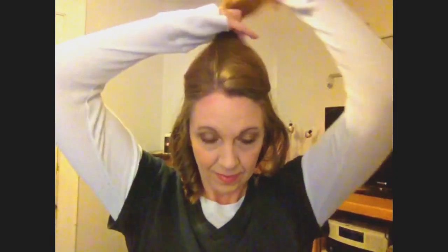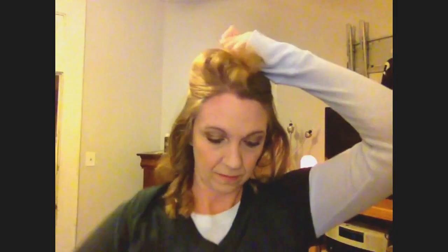Now I'm going to curl this little piece just a little bit because I don't want it to be too Shirley Temple-esque. At this point, I'm going to take my hair down from the clip and we're going to go in and section it off one more time. There's still a top section and then I'm going to do literally the same thing. I'm going to do a fast forward now and show you guys so you don't have to see it all, so please enjoy.